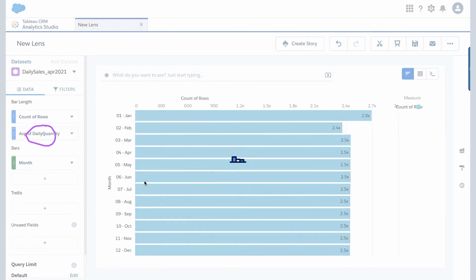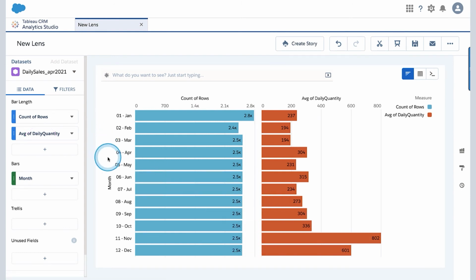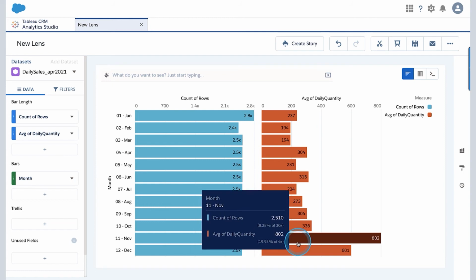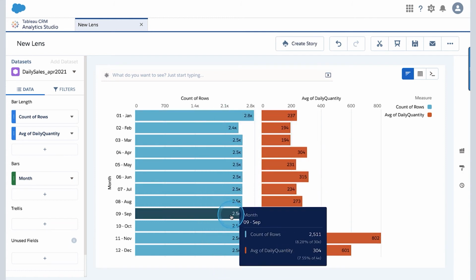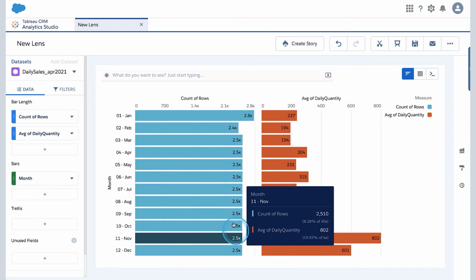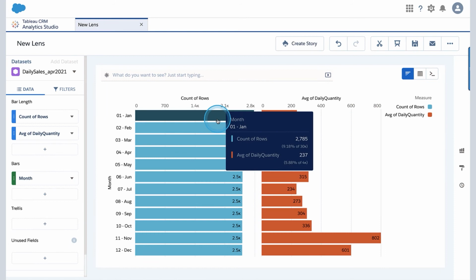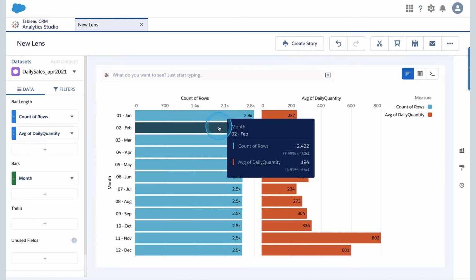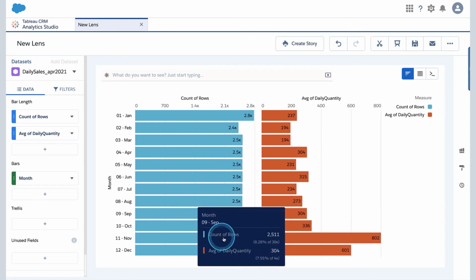If I look at daily quantities, now I start to see some observations or trends. Although the number of records, the number of transactions, is the same or almost the same across months, the daily quantity is a little bit different, and you can see some trends.